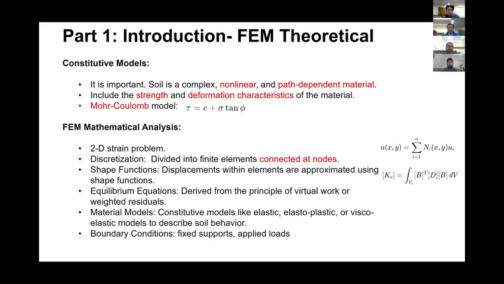The FEM mathematical analysis is dealing with a 2D strain problem. This process involves discretization where the domain is divided into finite elements connected at nodes. Within these elements, displacement is approximated using shape functions. The equilibrium equations are derived from the principle of virtual work and weighted residuals. For soil behavior, we use various material models such as elastic, elastoplastic, and viscoelastic models. Finally, our analysis considers specific boundary conditions, including fixed supports and applied loads. And now my friend Akash Bhatia will be presenting further slides.